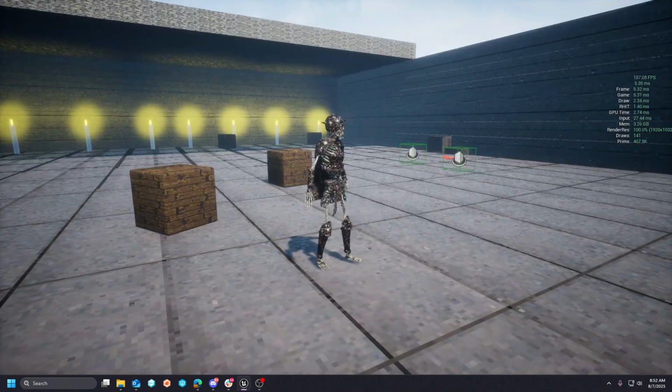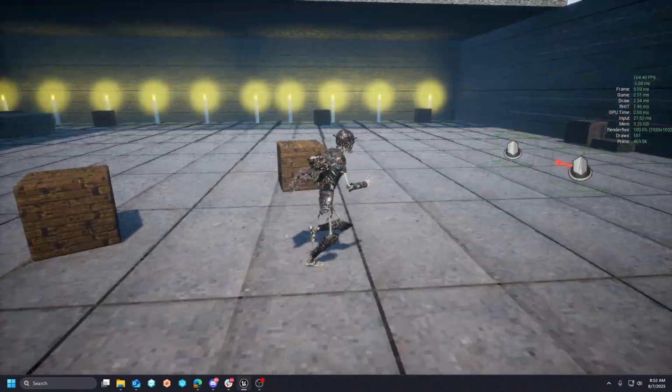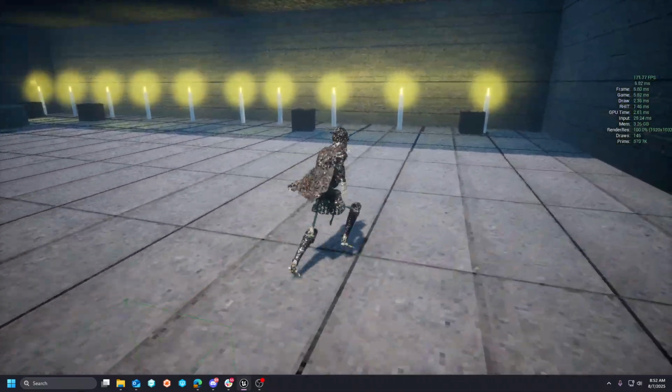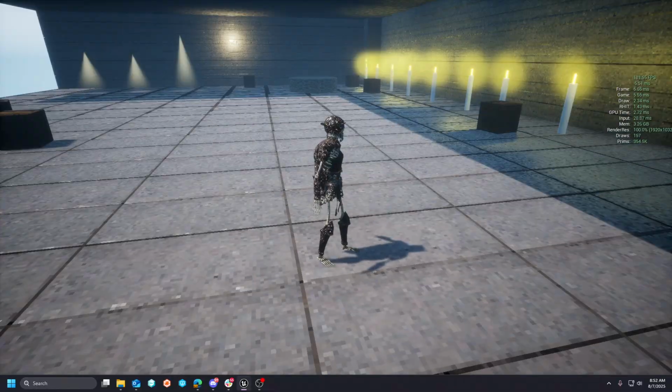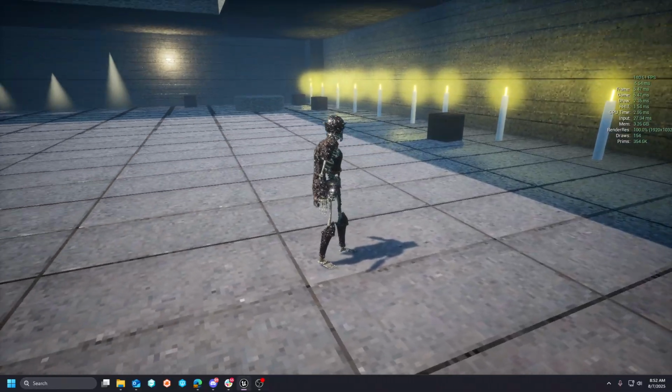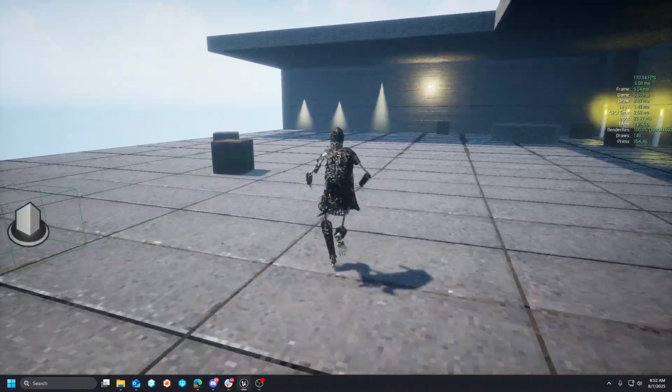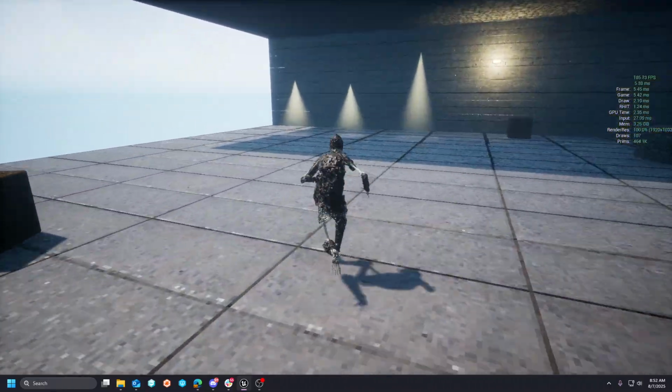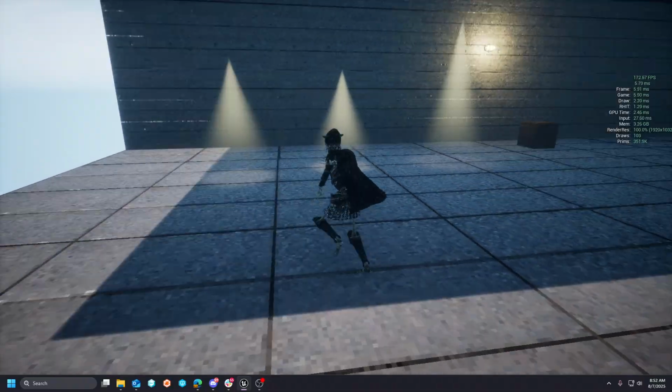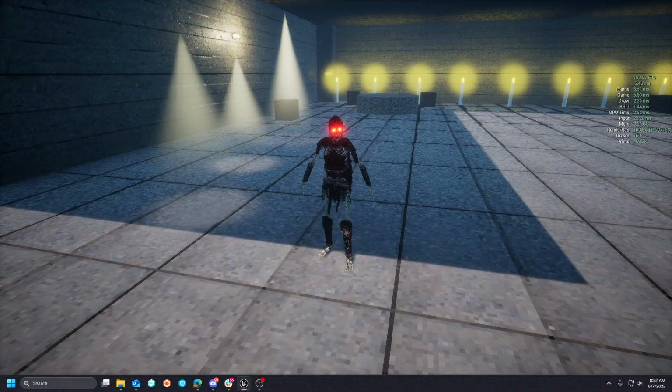And in retro fashion, all of these lights aren't casting shadows here in UE5. This is a billboard material, so all of these volumetric effects that you see here on these point lights and spotlights are fake.